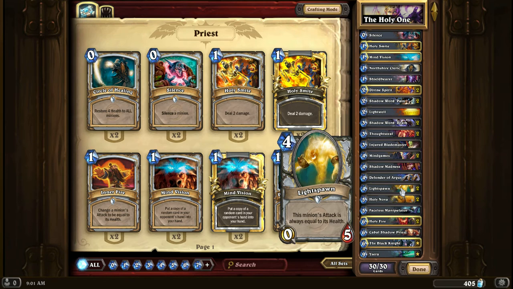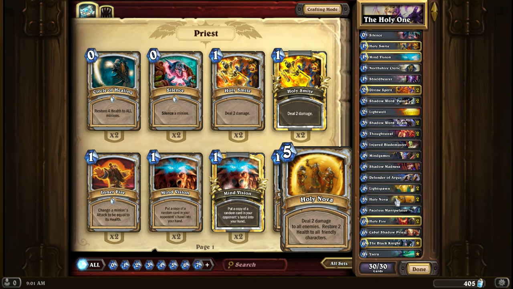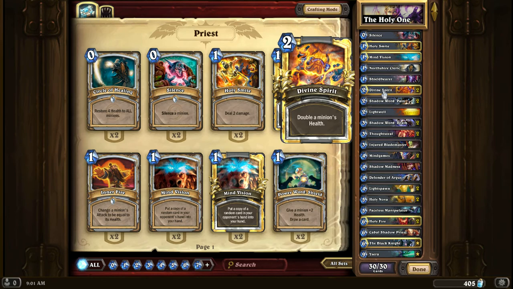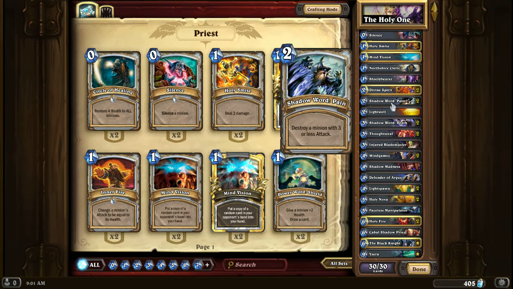So when the next turn comes around, if that card's still alive, you can throw a Divine Spirit on, or both Divine Spirits if you have them. I had that card up to 20 damage, and it was just a one-hit wonder. It hit him in the face and he was done. There was nothing he could do about it. So Divine Spirit and Lightspawn, they go hand in hand together. If you don't have one, I would not put the other in your deck as well.